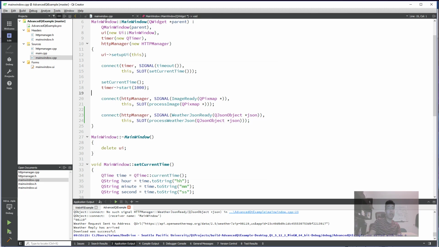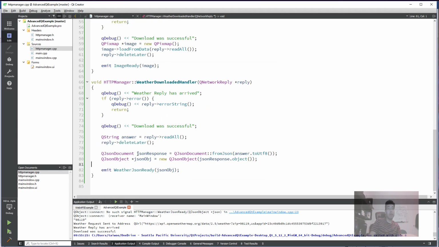Oh man, but the CPP does not send it to... download was successful, and the JSON response, and a new QJsonObject, and JSON object, emit weather JSON ready.